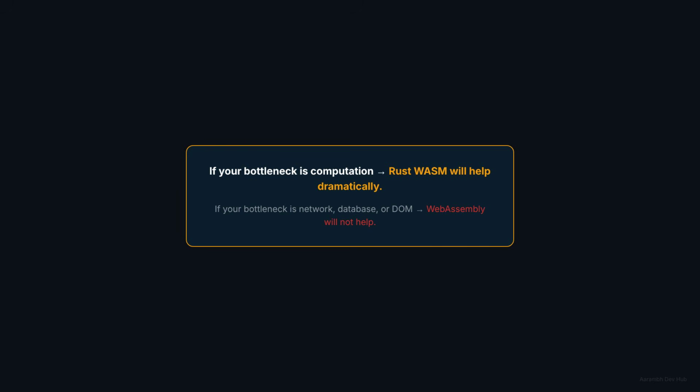The wrong use cases: do not reach for WASM for simple web pages, data fetching, DOM manipulation, or anything JavaScript handles easily. Adding WebAssembly to a standard CRUD web app does not make it faster. It adds complexity for no benefit. The overhead of loading, initializing, and crossing the JavaScript-WASM boundary for simple operations can actually make things slower.